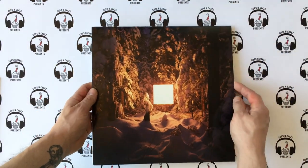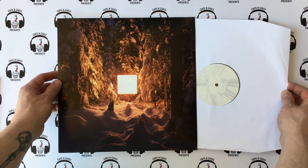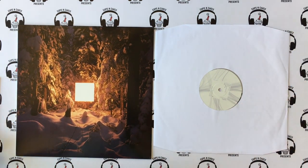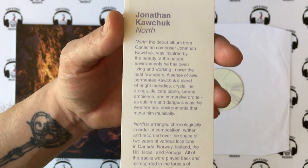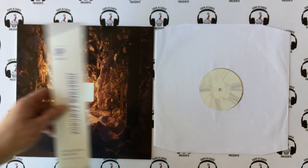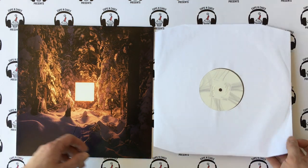Let's take a look inside. This came out on Paper Bag Records, which is known for having really good vinyl releases. When we opened it, it came with this band across it — Paper Bag is known for this. Instead of throwing a hype sticker on the cellophane, they do this OB strip, which is originally a Japanese thing. I think it's so classy.